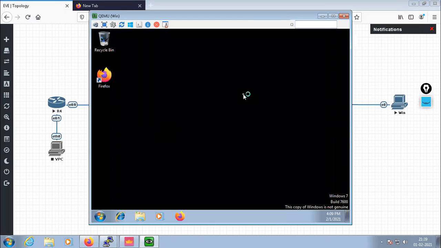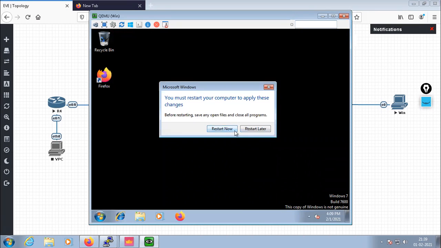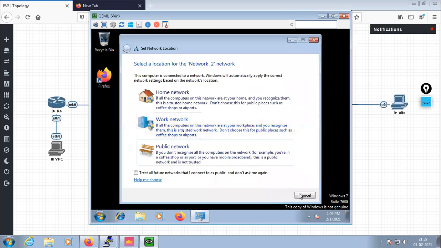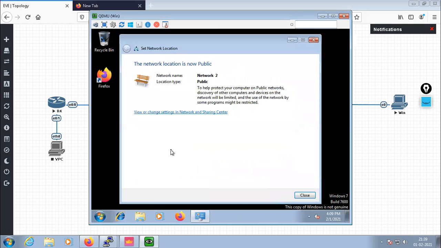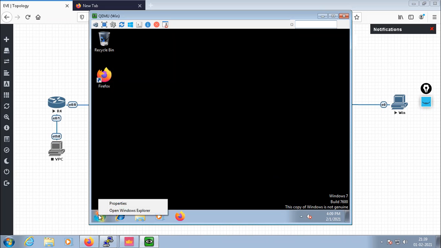Okay, and let it take an IP address automatically from my router. It's a public network. All right, so it must have taken an IP address automatically from my router.